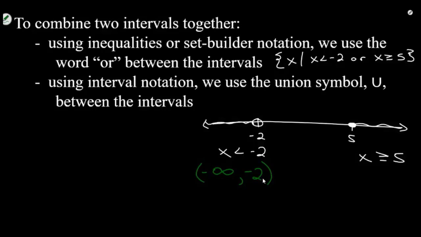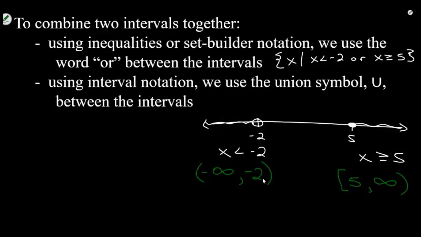Okay, so then how do you think we do this one? What's the lower boundary this time? The 5. And then the upper boundary? Well, there isn't one, so we say infinity. Now, should the 5 get a parenthesis or a bracket? Bracket, because it is or equal to, and it's a closed interval. And then the infinity, parenthesis, always parenthesis. Okay, so that's how we would describe that one.